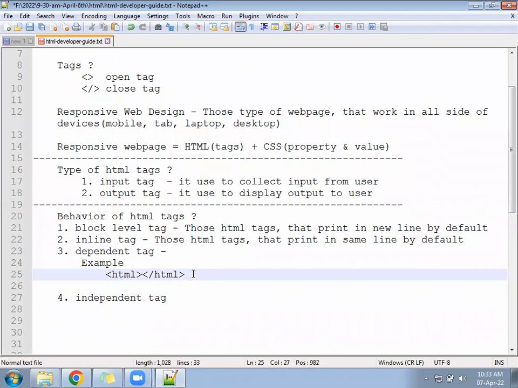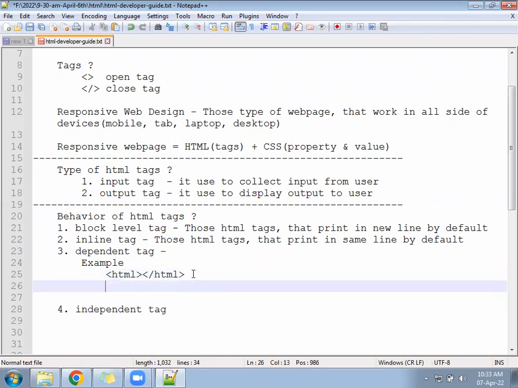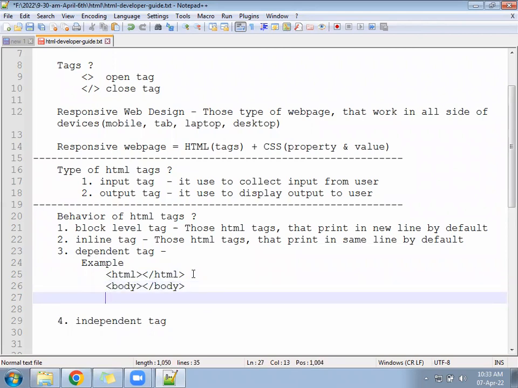Let me write one more line. You may have seen something like this also: body open and body close. So you saw one side is open, another side is close. Body will be part of HTML. Here I am trying to explain something else. These are the predefined tags. We can write like this also: ABC open and ABC close. This will come under XML, XHTML, not only HTML. This will come under XHTML, Extensible Hypertext Markup Language, which we are going to learn under React.